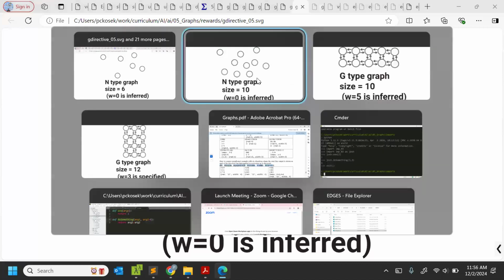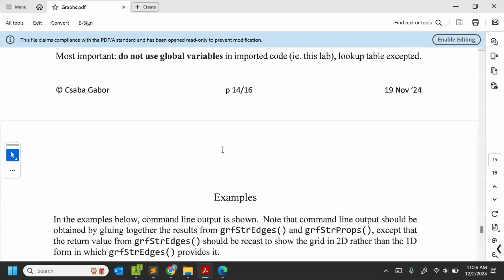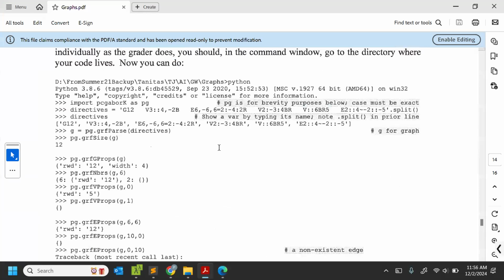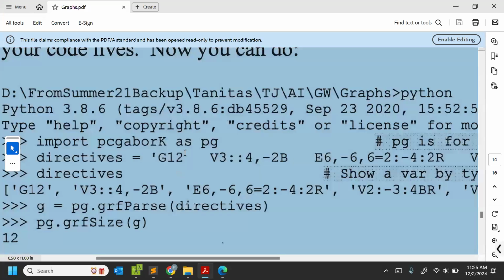So all of a sudden, my hope is that you guys can look at some of these examples, and there's a little bit of a directive that's less scary. This made a G12 graph, right? That started with a graph of a grid world of size 12.